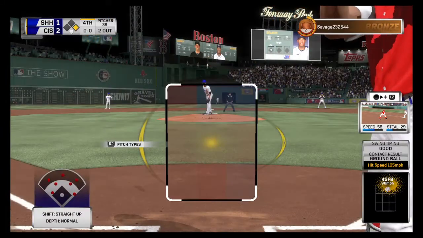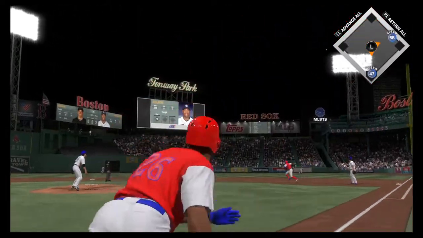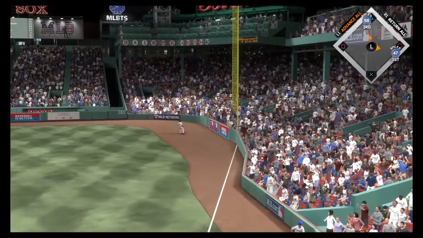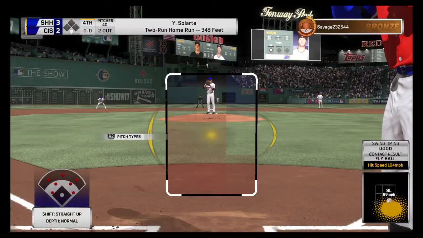Now batting. Standing in, Yonhervis Solarte. 0 for 1 for him here in this one. A swing and a shot hit down the corner. Gone. He finds the short porch for a home run.